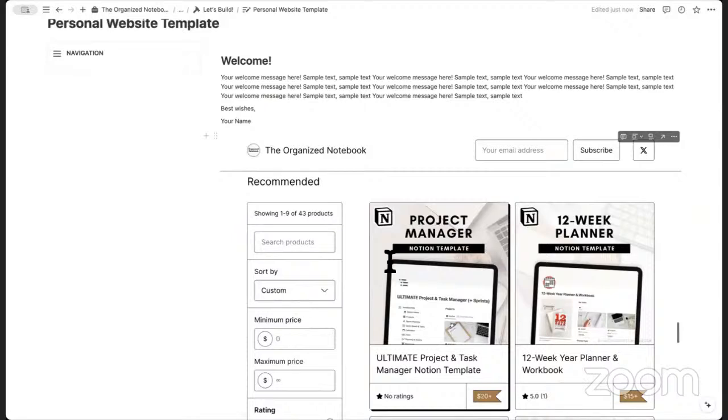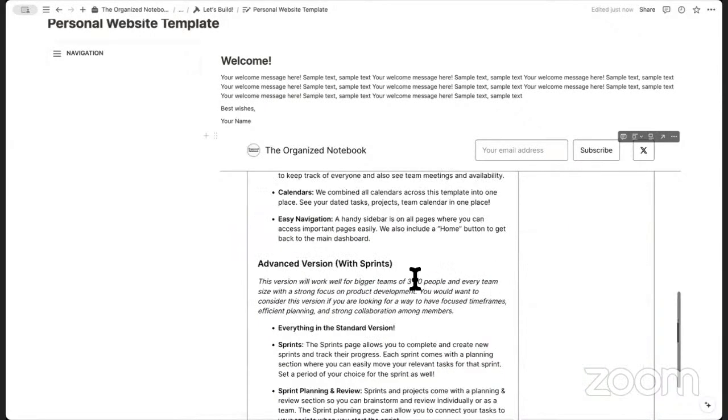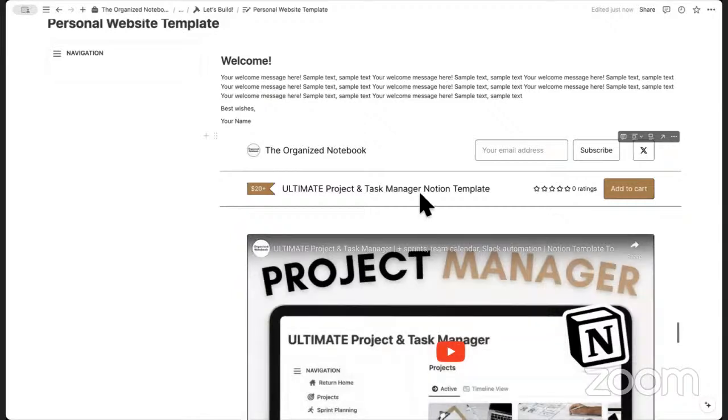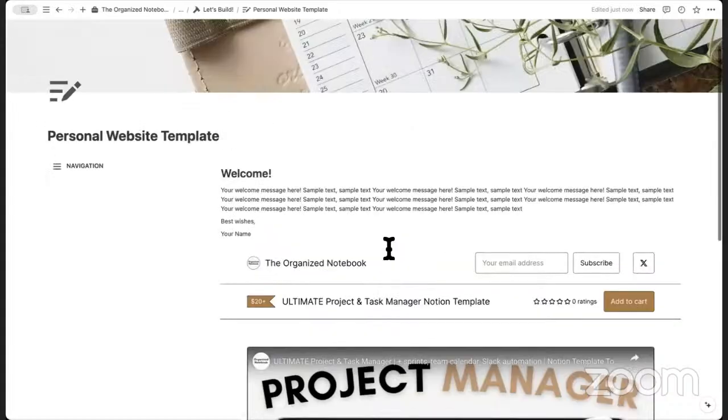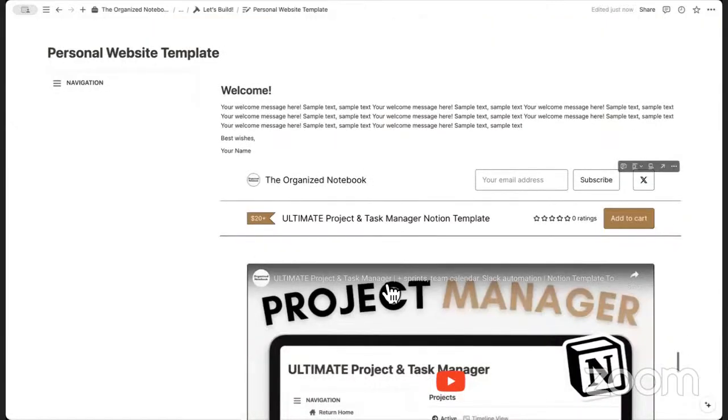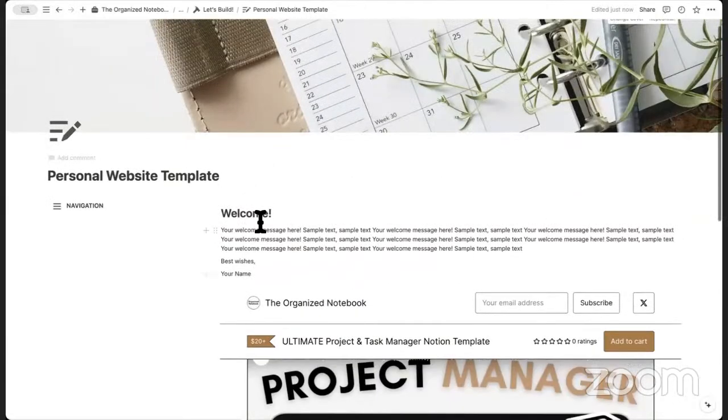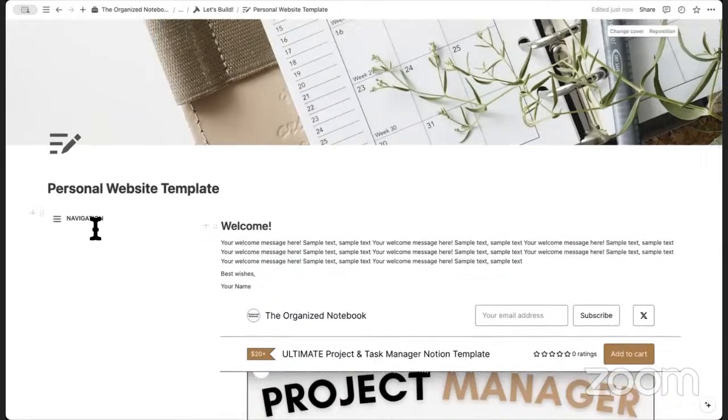For example, if you wanted to click this, you can access everything in here, and people wouldn't have to go outside of your website. So this is a good idea as well if you're just starting out and need somewhere simple to have your landing page. Now that you have your first page here, what we can do is start building the navigation bar. First we put a home page, which basically means that people who click the link can go back to this page.